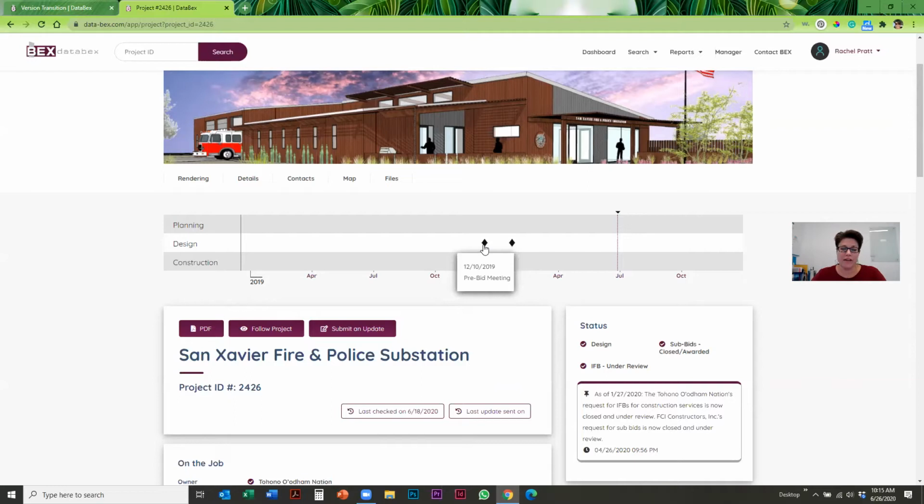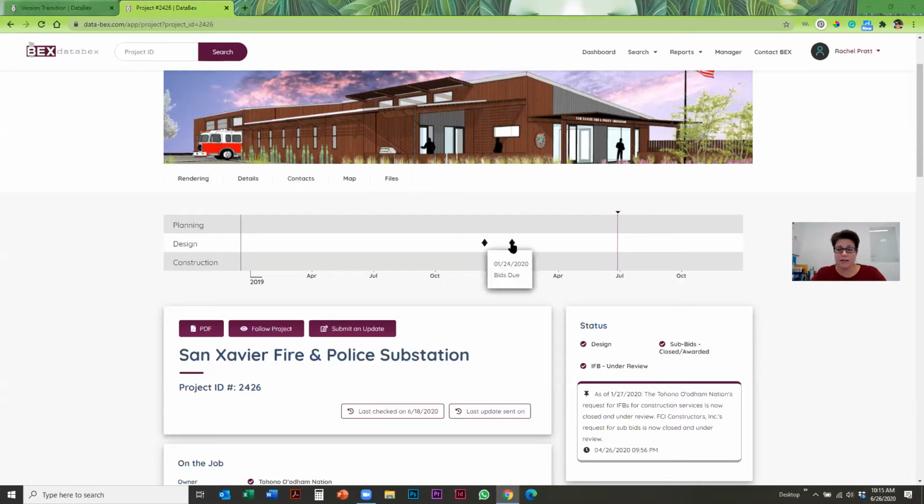And you can have a single date event, which would be like a pre-bid meeting or a due date or something like that. This one doesn't have a great example of it, but I'll get into it in a minute. Other ones are ranges, so you'll see they're colored sections. I'll get into another project that has it. But it's really easy to identify where you are in the project compared to the timeline, because we've had this indication of the today marker.